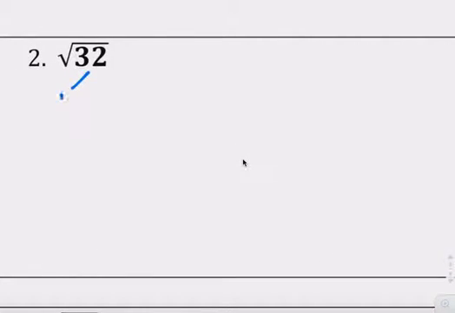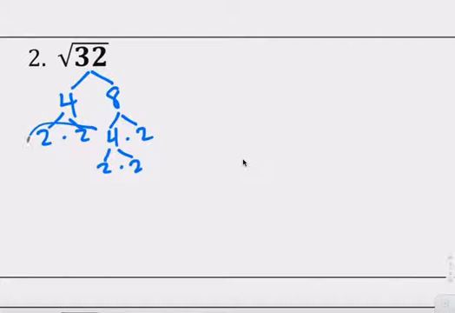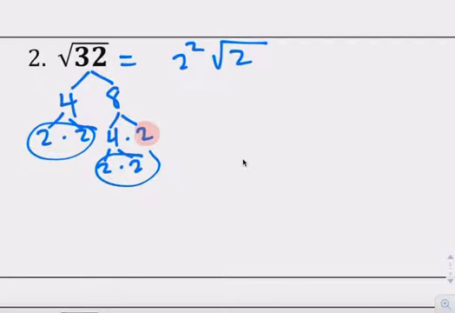Okay, number 2, the square root of 32. Now for sure it's a perfect square. It's 2 times 2 times 8. So that's 2 times 2. I can stop there. 8 I can do 4 times 2. This is 2 times 2. So that's a pair, that's a pair. So we have this answer. Two pairs of 2. So 2 squared equals, the one that does not have a pair, the square root of the 2 that does not have a pair, so it stays inside. So our answer is 4 square root of 2 because 2 squared is 4.